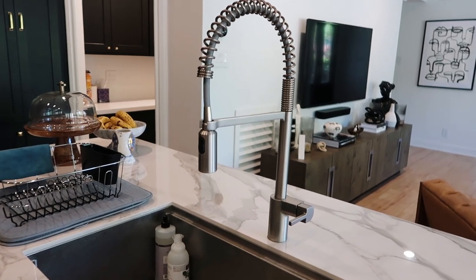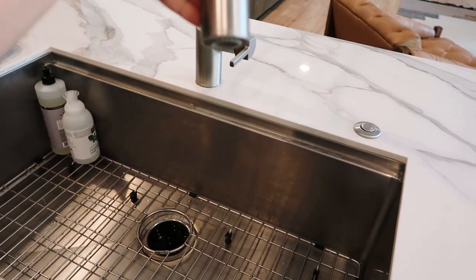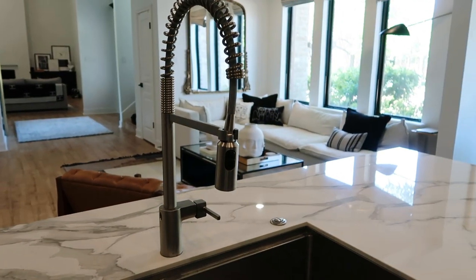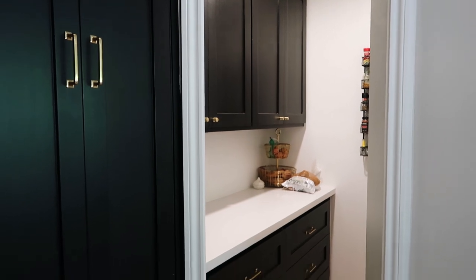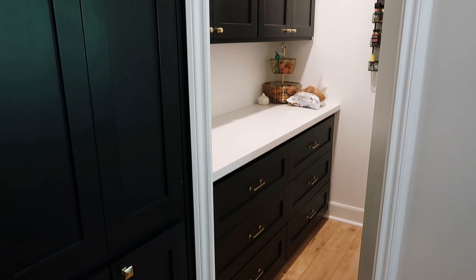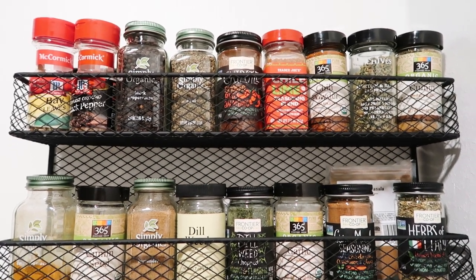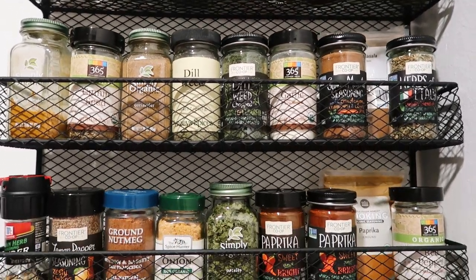This kitchen faucet is from a brand called Moen. I really like this feature because you can pull it down and wash the sink that way, and it also has a touch feature so if your hands are dirty you can turn the faucet on and off without actually touching it. We also didn't go with a traditional pantry design — we went with concealed counter-style cabinets because I wanted everything put away and I don't like to see clutter. I recently got this spice rack and have alphabetized all of my spices. I might change out the bottles for a more uniform look, but alphabetizing your spices is life-changing.